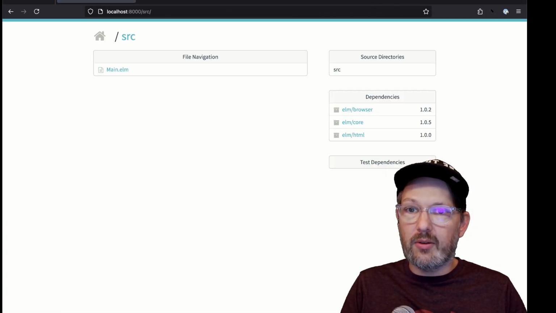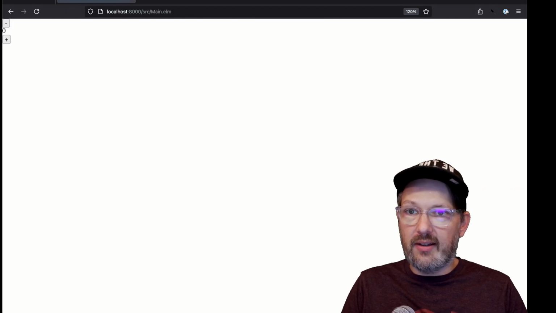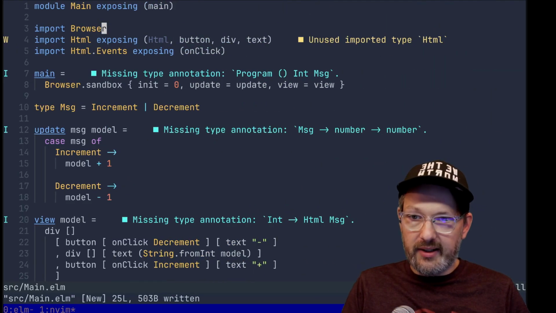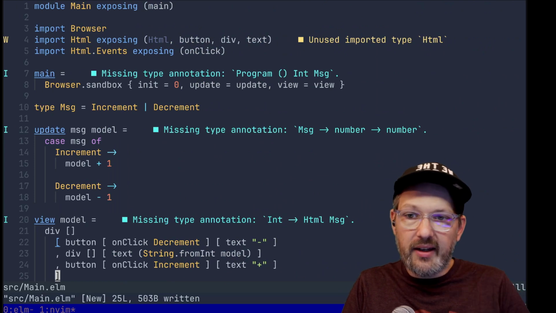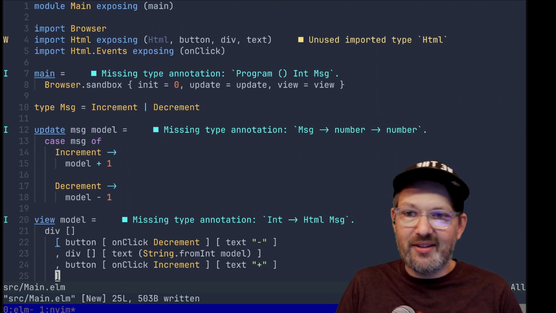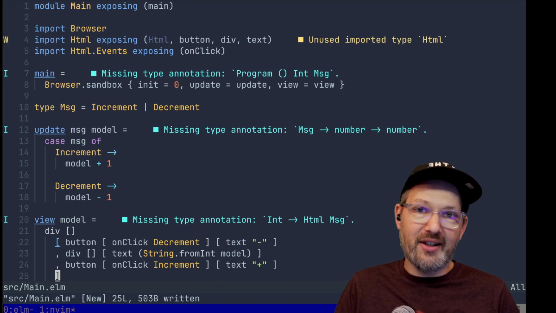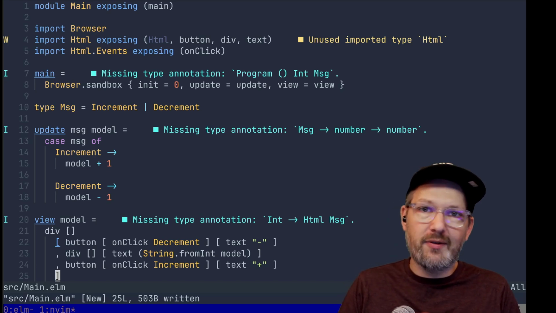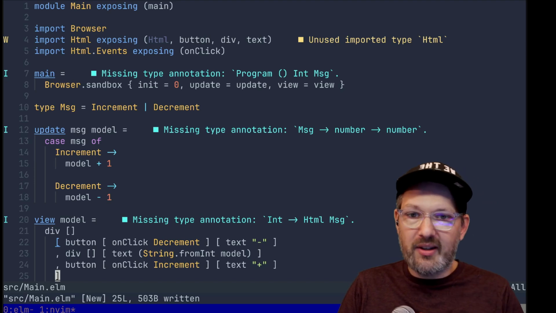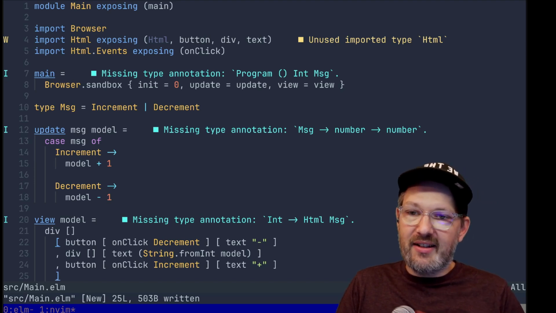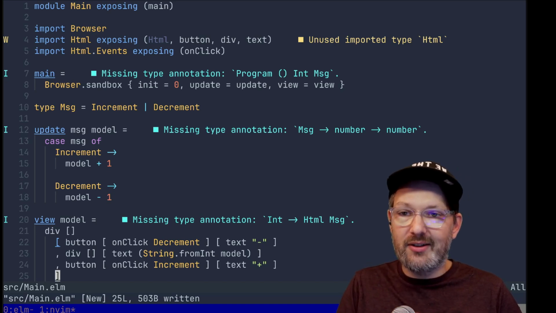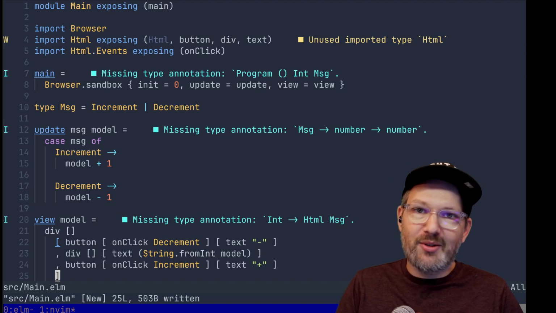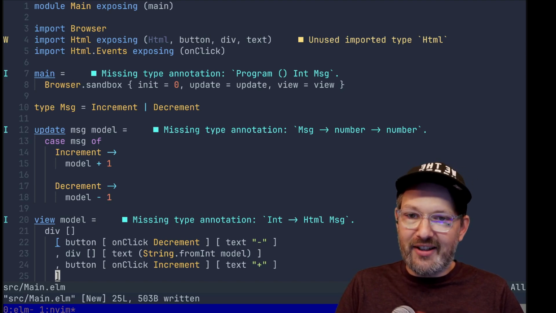Now if we go into the source folder, we see it's here, and we have this counter app. The counter app in Elm has 25 lines of code. I'm not super optimistic I will manage to do the puzzle application in just 75 lines more, but I will give my best at the end to squeeze a few lines out without sacrificing too much readability. So I'm just going to see how far I can take it.